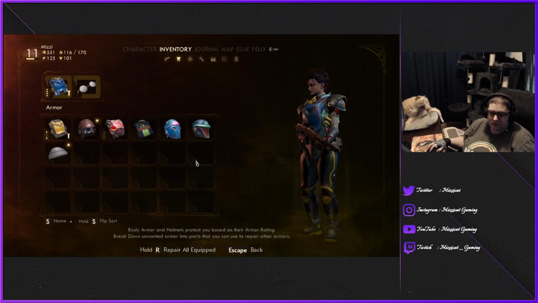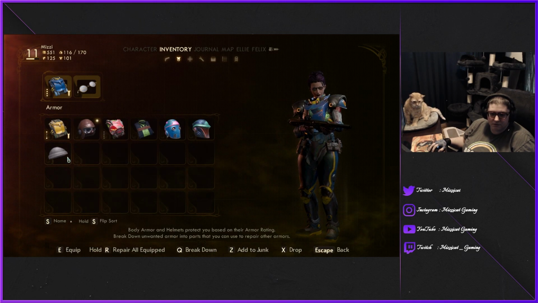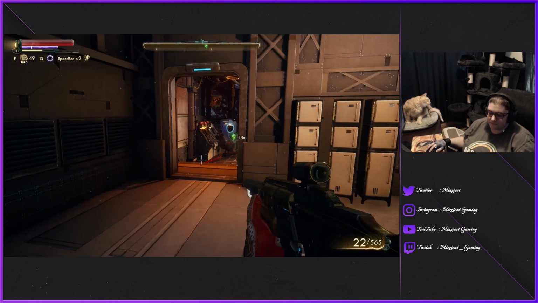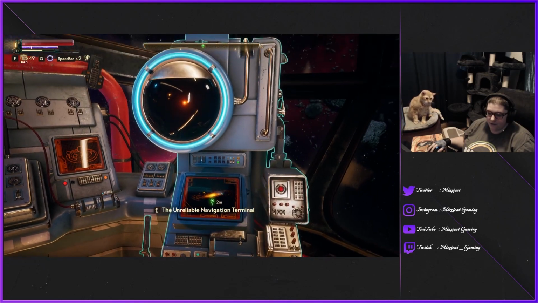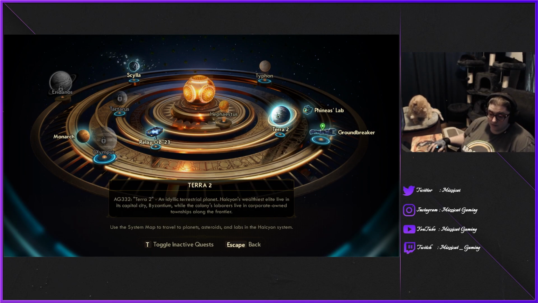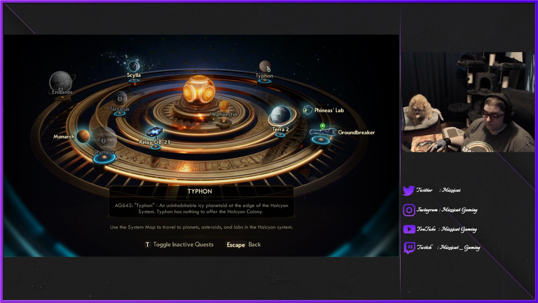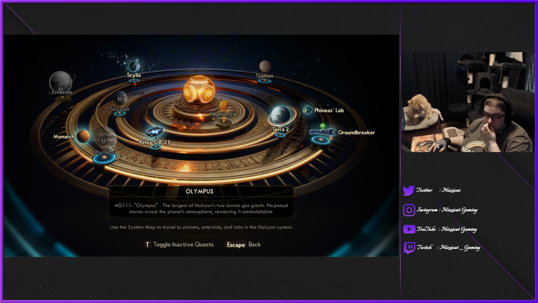And then I don't think... Yeah, I didn't pick up any armor that is just going to be amazing. Alright, so that's good. Got to figure out the gun problem that we have at some point. Probably on Roseway? Probably Roseway is where we're going to do it. Terra 2. Tartarus.